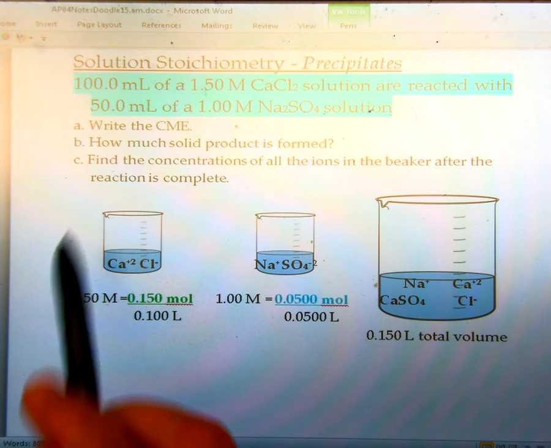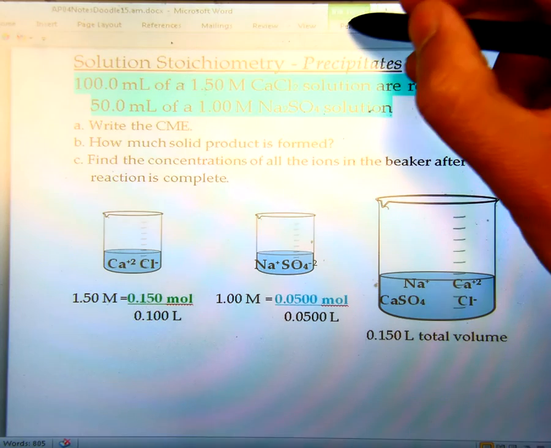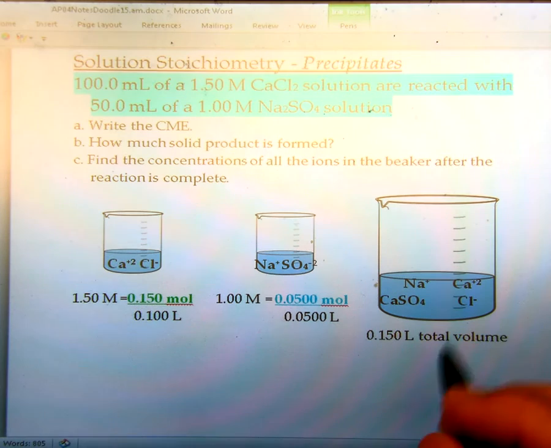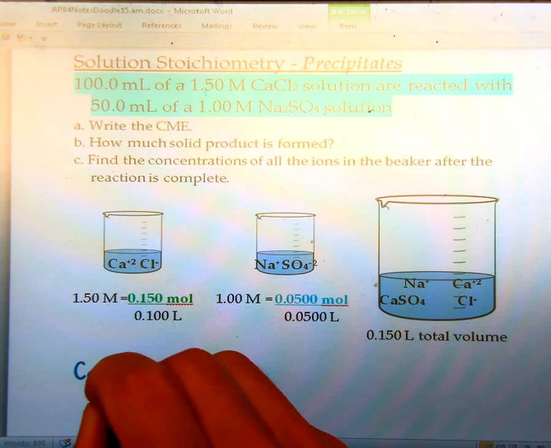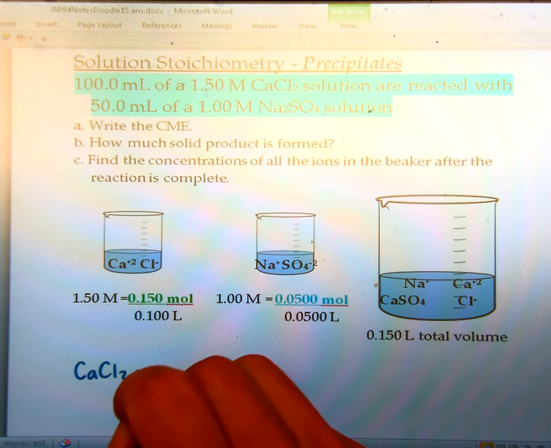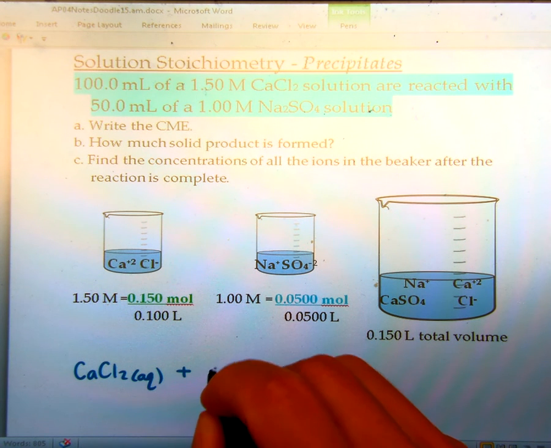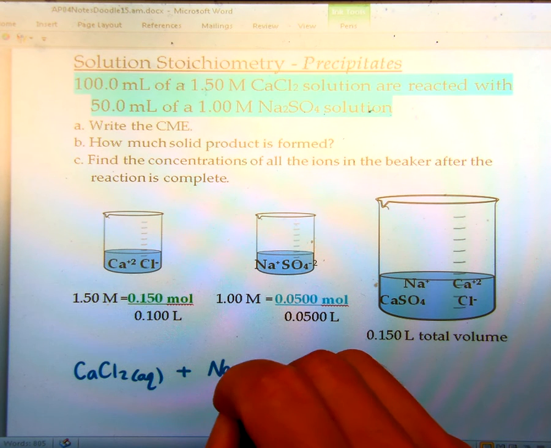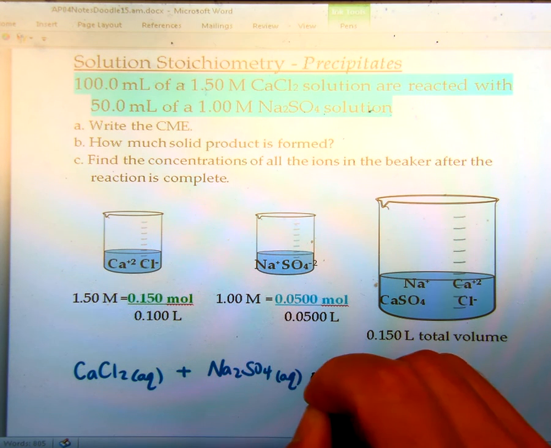The first thing you want to do is write the CME, which is the complete molecular equation, which is going to be a double replacement reaction. So we're going to take our calcium chloride, CaCl2. That's going to be aqueous and dissolve because of Brickell's trickle, except for the happy tickle. Then we've got sodium sulfate, Na2SO4. That dissolves because of group 1 and because of the capacitor pub hog 2.